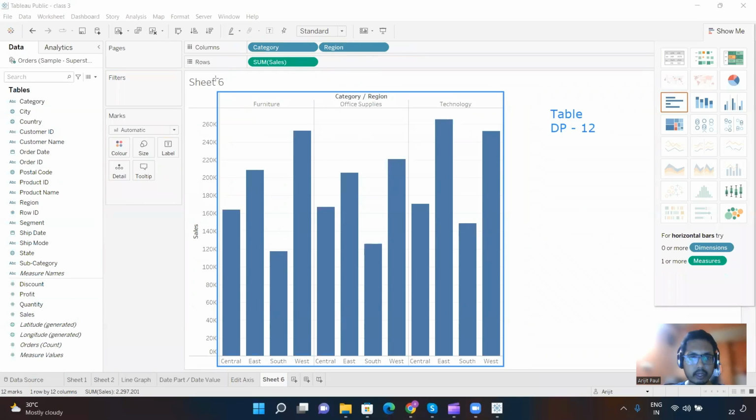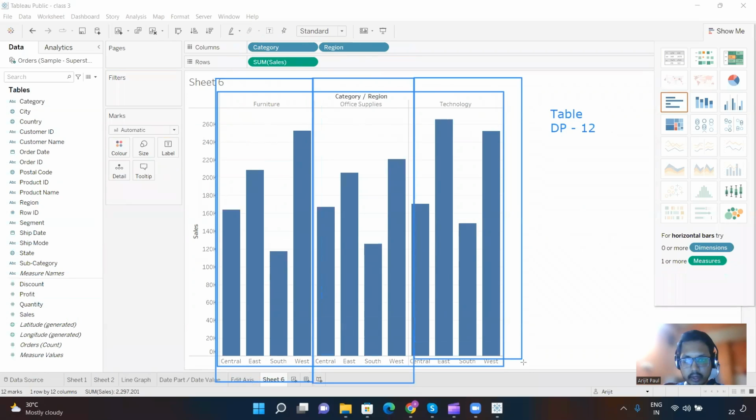Now, the second boundary that we can create is based on category, right? So this is one boundary we can create. This is another boundary we can create, and this is the third boundary we can create.